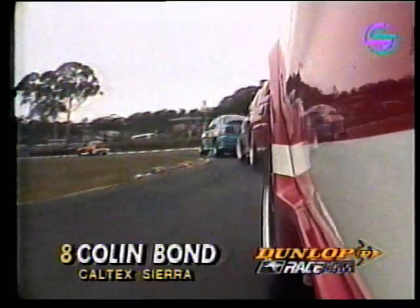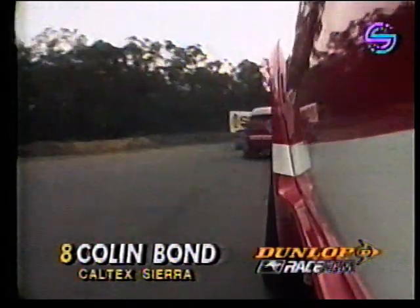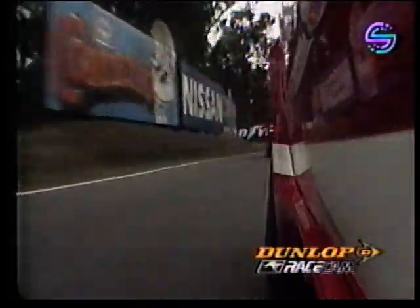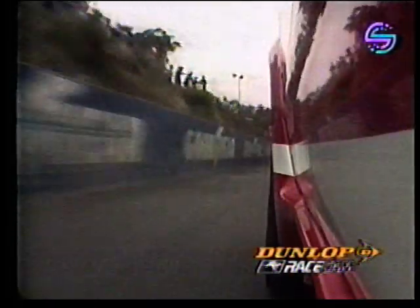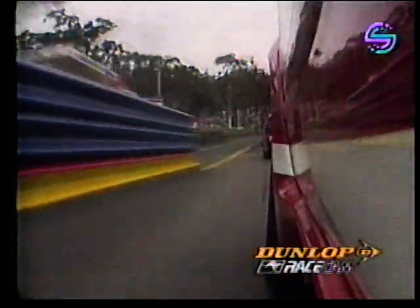And here's our Dunlop race cam. You might recall we had this at Bathurst during the 2E's 1000, and our race cam engineers under Mark Woodley, John Joyster, Charlie Busby and Rob Breer have come up with a special camera sitting outside on the Caltech Sierra. Now look how close he goes to the wall here. Ducks into the right-hander, then hard out against the guardrail. Kind of takes your breath away, our Dunlop race cam.